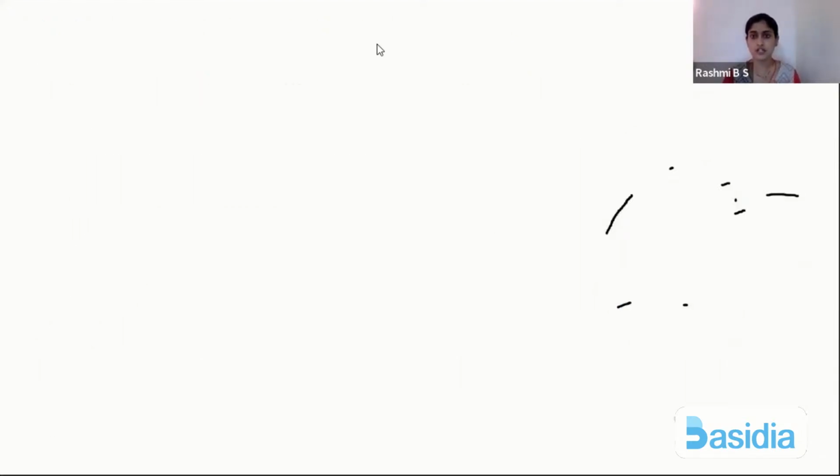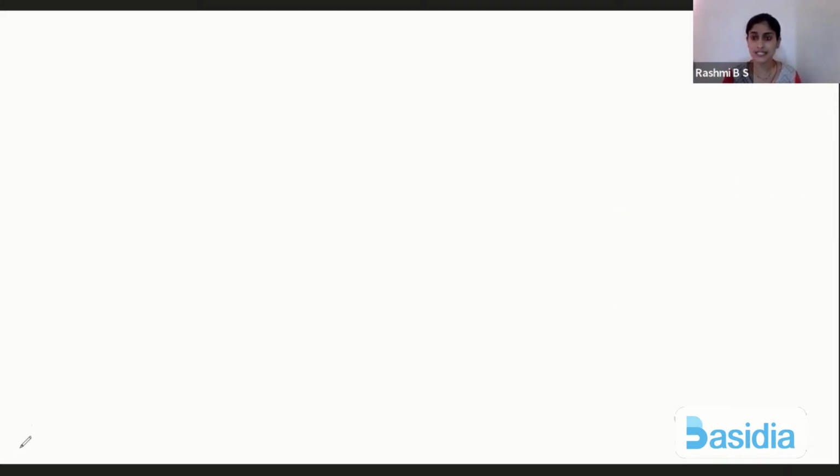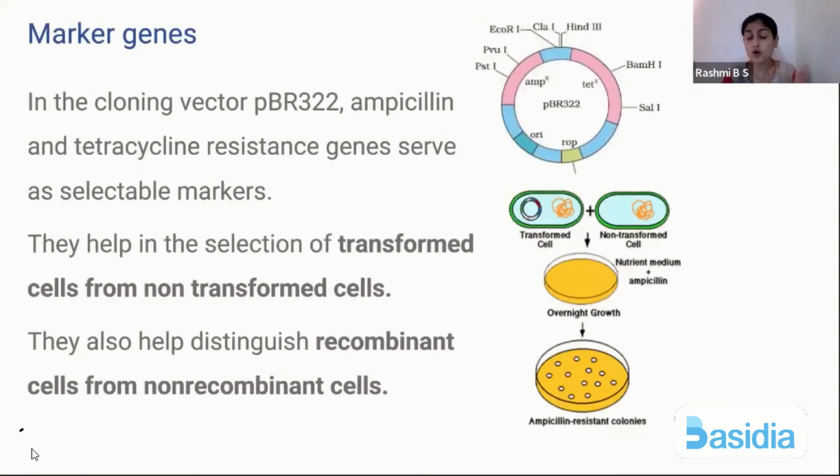Okay, yes. So next, I hope you understood the salient features of a plasmid, children, and also the selectable marker is another important feature of a plasmid, and we use this as a smart trick to choose only the transformed cells after our experiment. Okay, yes. So any doubts till now?